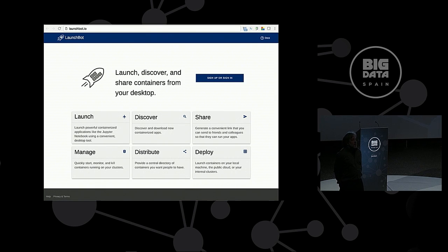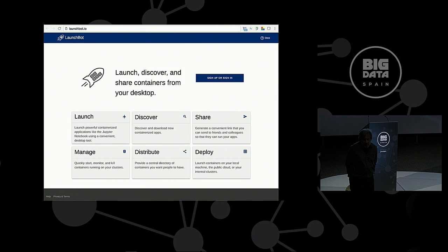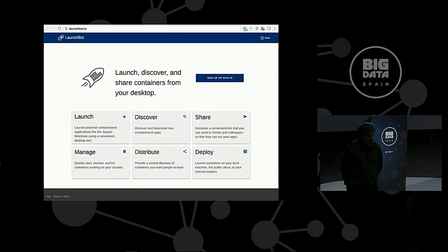With Zeppelin? Zeppelin, yeah. So there are a number of different types of open source notebooks that have been coming up. There's Zeppelin, there's a few others as well. When I was here last year, I gave a tutorial about what Databricks does, which is an entirely different kind of notebook. So Zeppelin is interesting because it does optimize for running Scala, for running Spark. It does very well for working with these kinds of distributed frameworks, whereas with Jupyter, that's not native, so you have to build it. There's something called Toree that does that, but it's kind of heavyweight, takes a lot of memory footprint. So Zeppelin is optimized in that way.